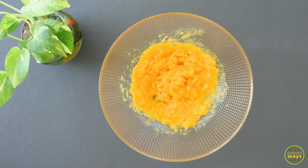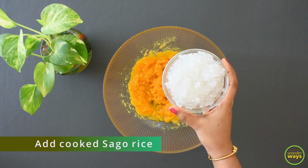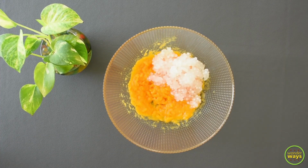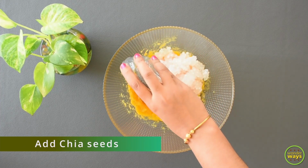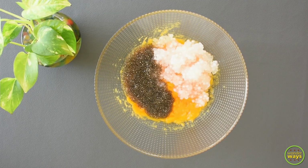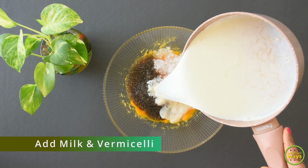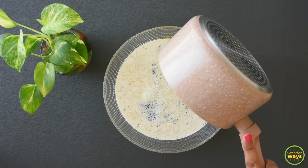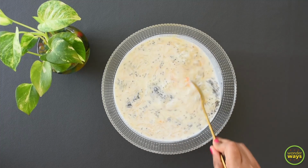So now it's time to add the other ingredients. First, let's add the cooked sago rice. Then the chia seeds. Then we're going to add milk with the cooked vermicelli. Give a quick mix.